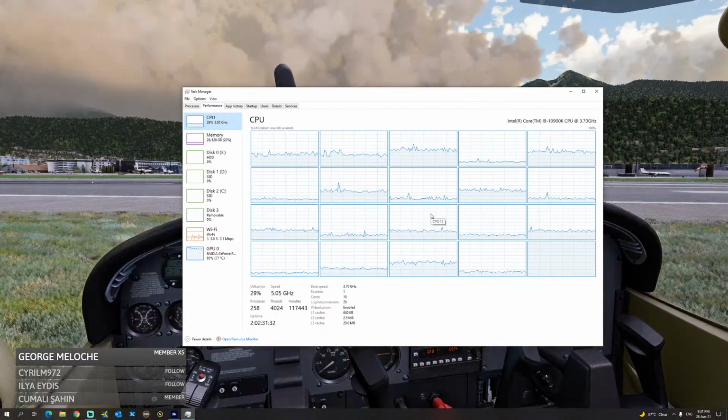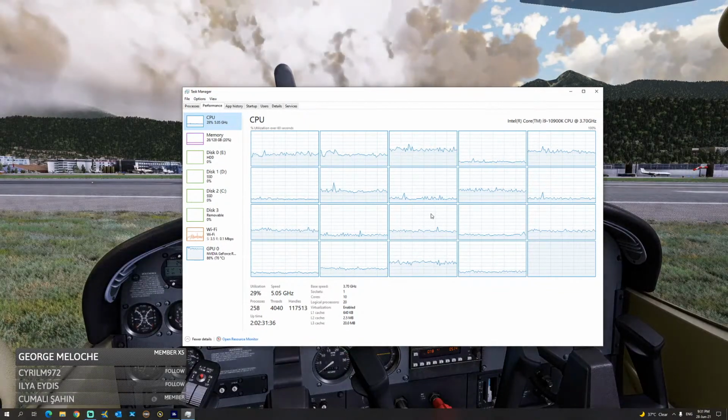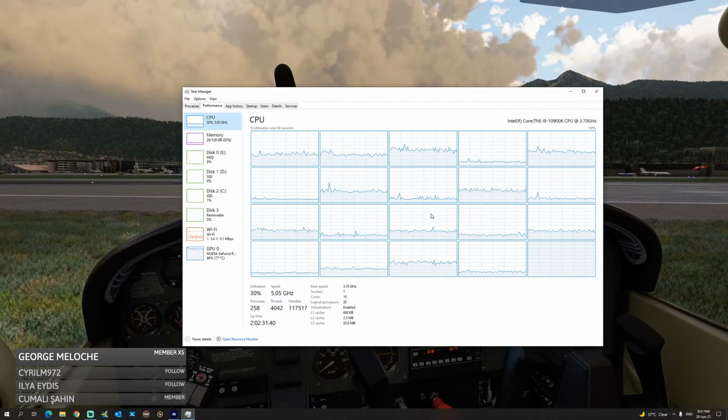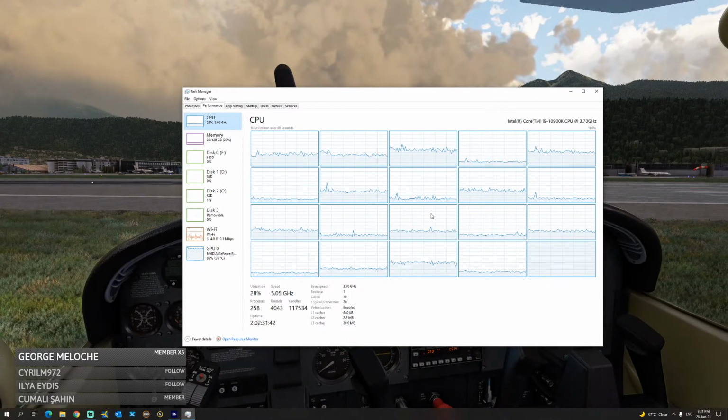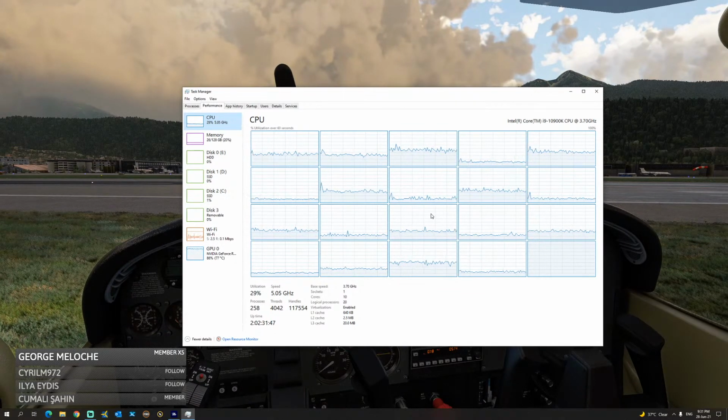Someone says, hey Q8, have you ever done any MSFS in VR? I've done X-Plane in VR, and it's fantastic. I've done DCS in VR. It is fantastic, but unfortunately, due to health reasons, I'm unable to continue to use VR.